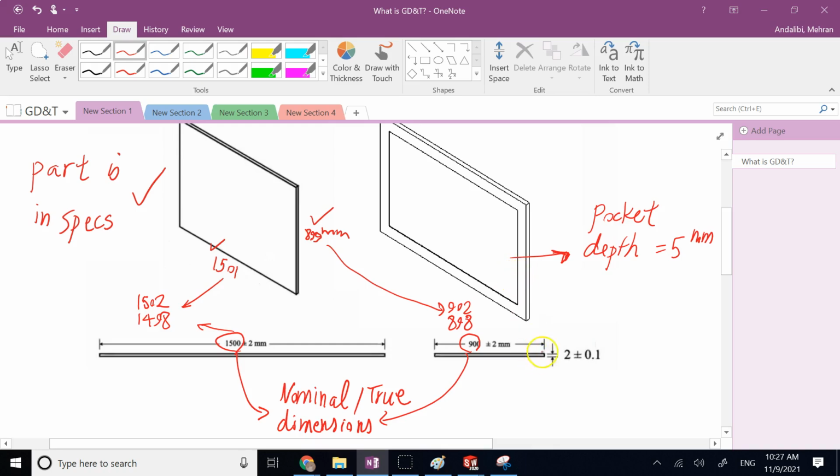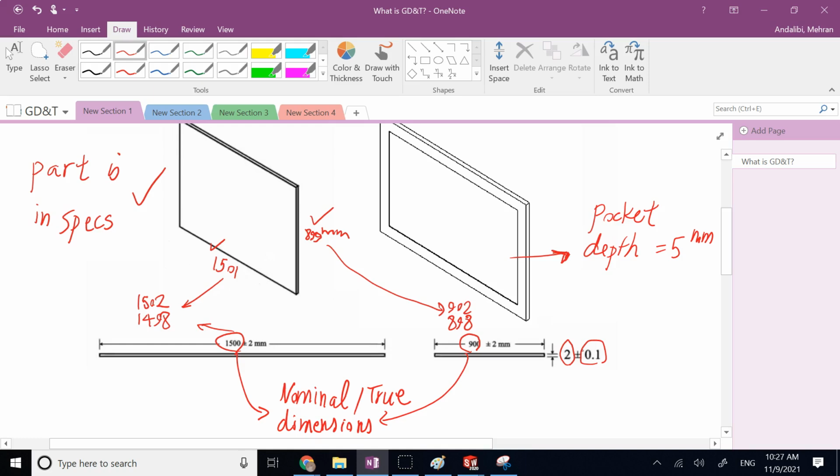So even if the thickness of this mirror is up to 5 mils, I should still be able to put the mirror in that pocket and have the mirror be flush or below the surface of the pocket, and have no problem. Right? But here, since I really want the mirror to be below the surface of the pocket, I say, well, the thickness that I want is 2 mils plus and minus 0.1.